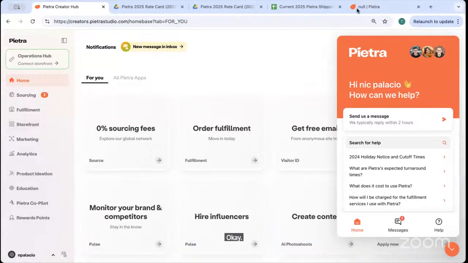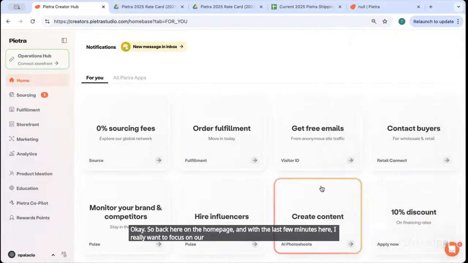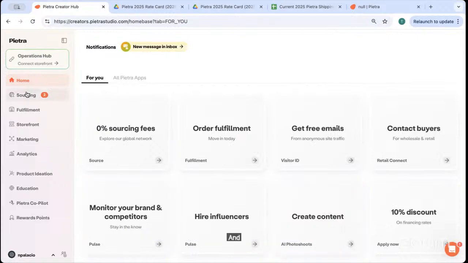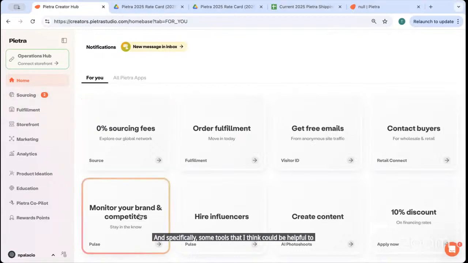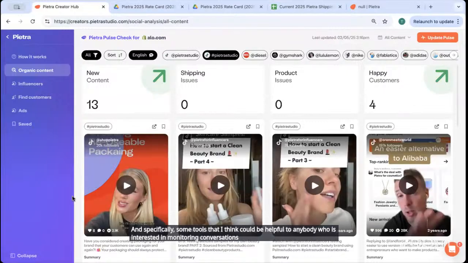So back here on the homepage, and with the last few minutes here, I really want to focus on our marketing tools, and specifically some tools that I think could be helpful to anybody who is interested in monitoring conversations happening about their brand or certain trends happening in their corner of the market. And that tool is called Pietra Pulse.